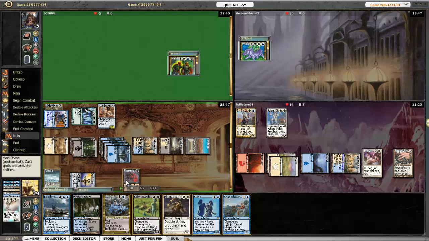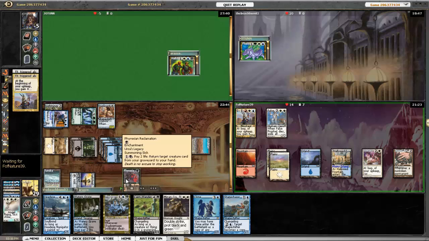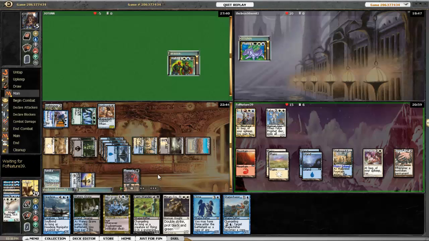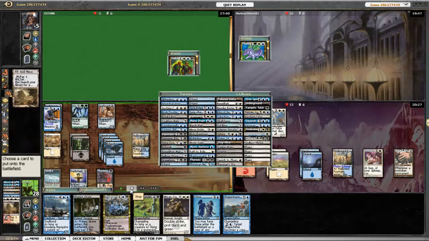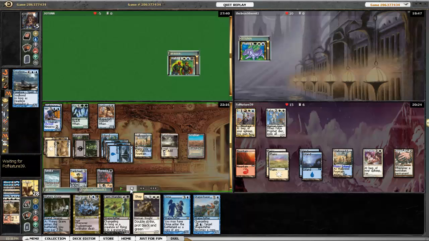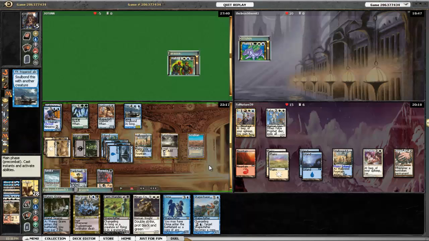Achroma's in my graveyard, and so I play Phyrexian Reclamation. I put Greaves on, and we'll see. I mean, right now I can't do anything. So... Well, I remember what I'm going to do. That's right. I'm going to force his hand because I want to be able to actually get the False Prophet out of the way before I deal with the Solitary Confinement.